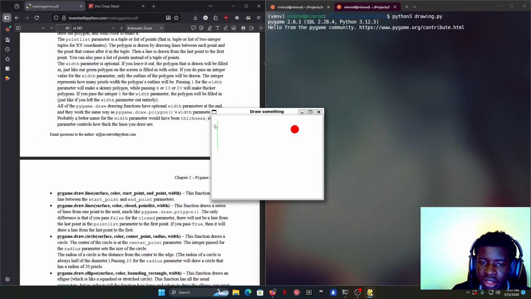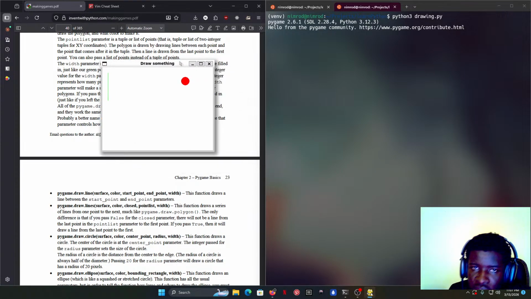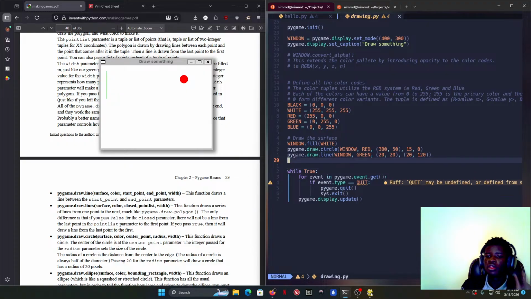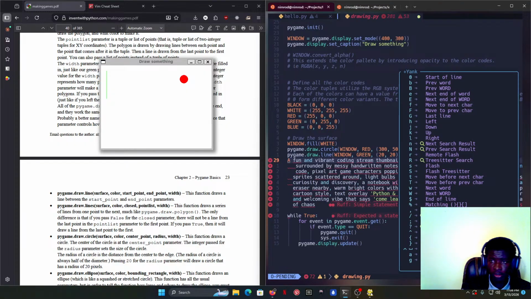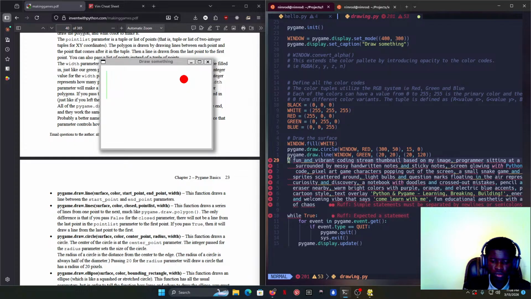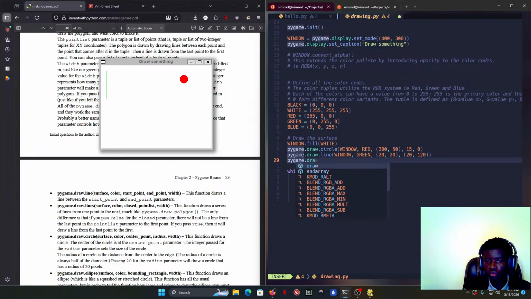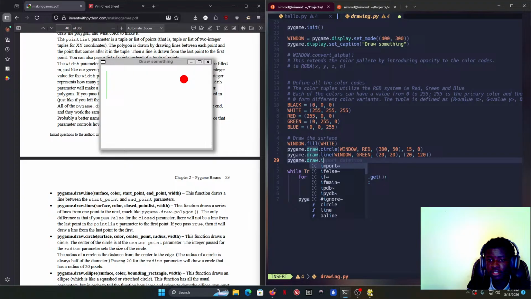So we have these lines, and we'll want to join these lines to form, let's say, a rectangle using lines only.